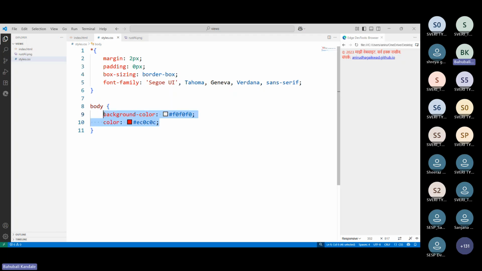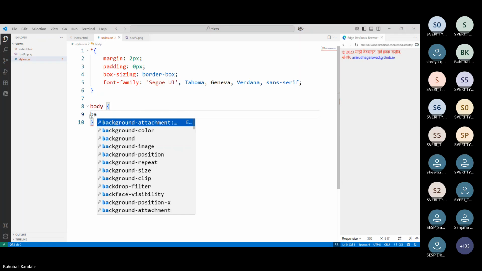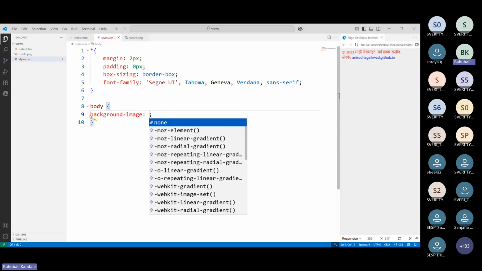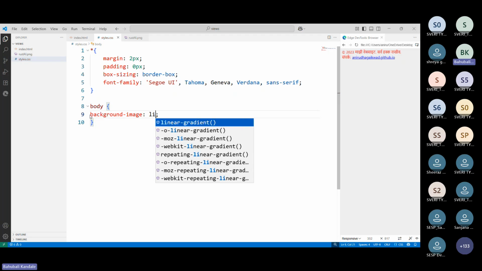So I use a gradient color. Instead of writing these things, I can write the background-image property, and within it we can use linear-gradient.